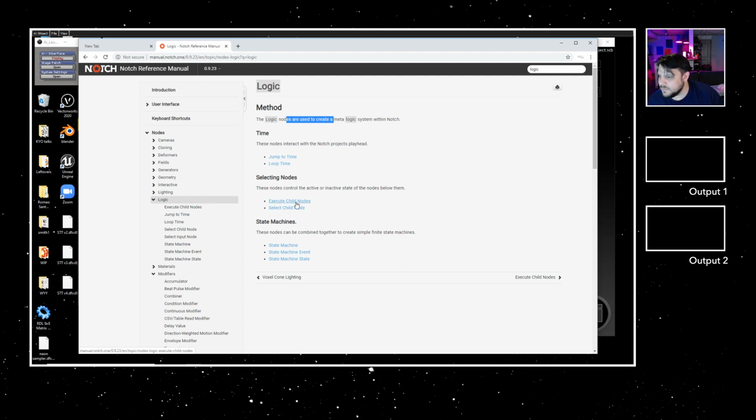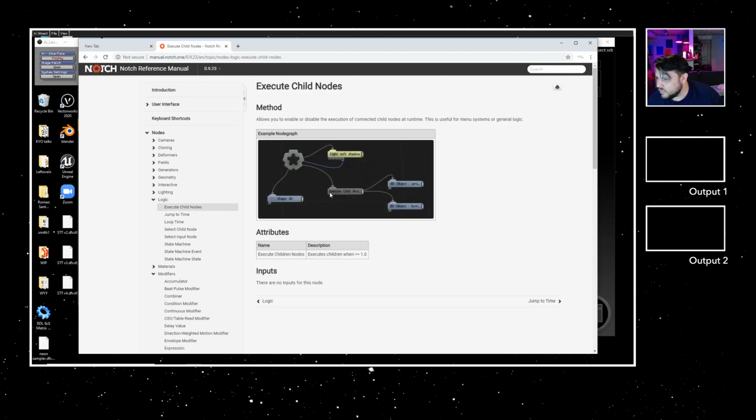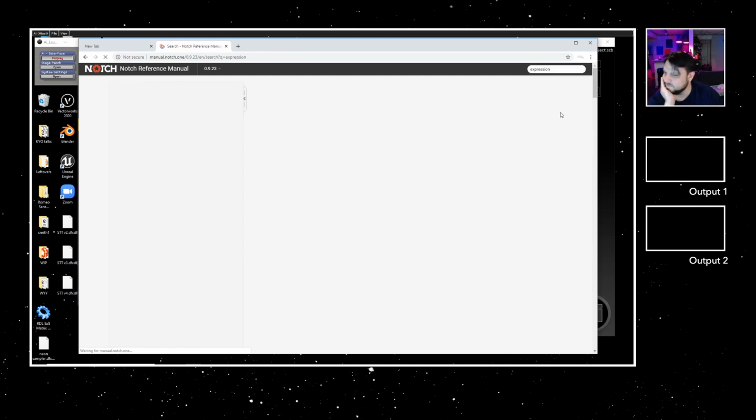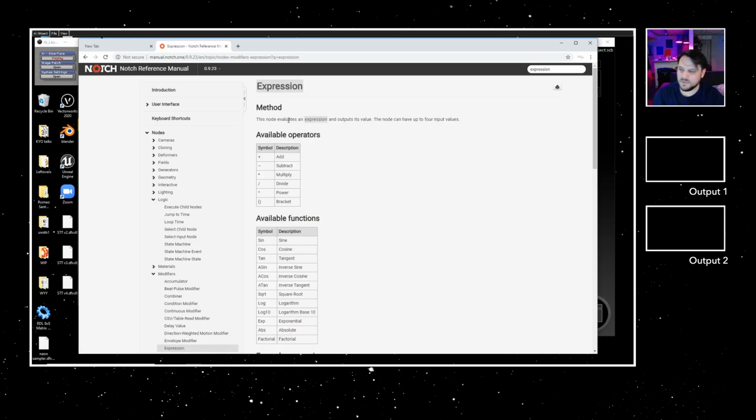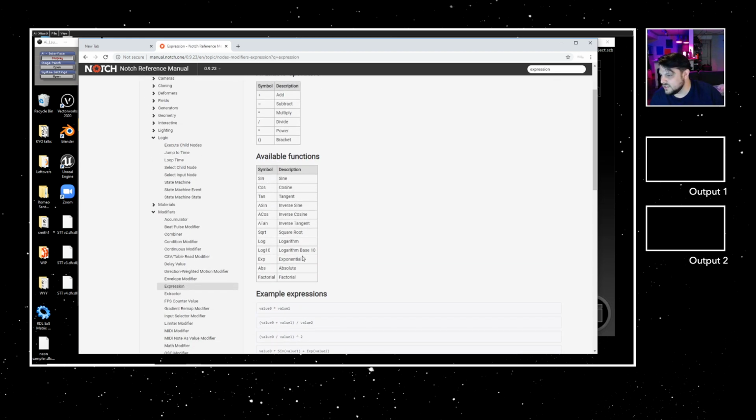No. Maybe we can execute through, no, that's not it. Expressions, let's look at the expressions. It's definitely got to do something with the expressions within Notch. So, inverse tangent, exponential, absolute, factorial, isn't that a threshold modifier?